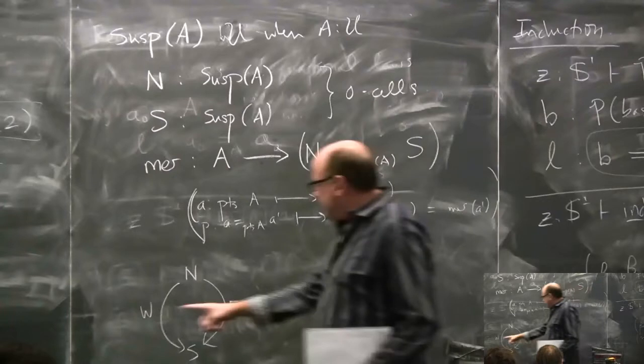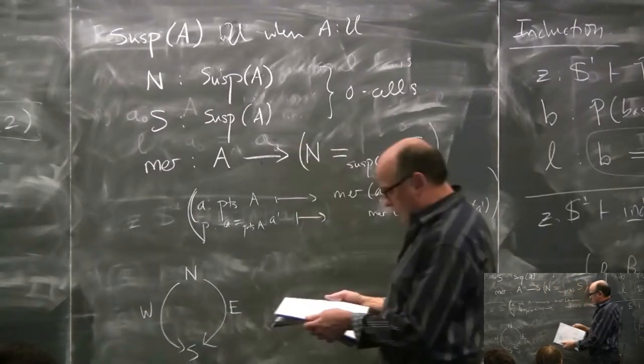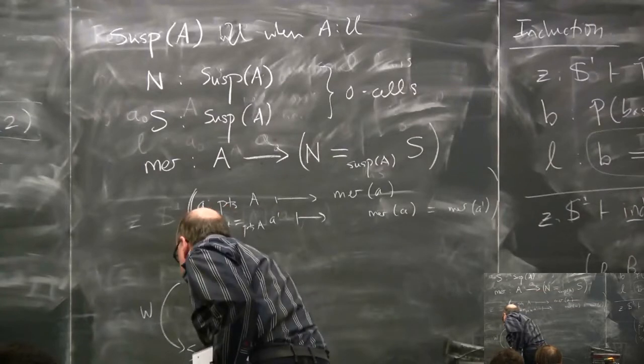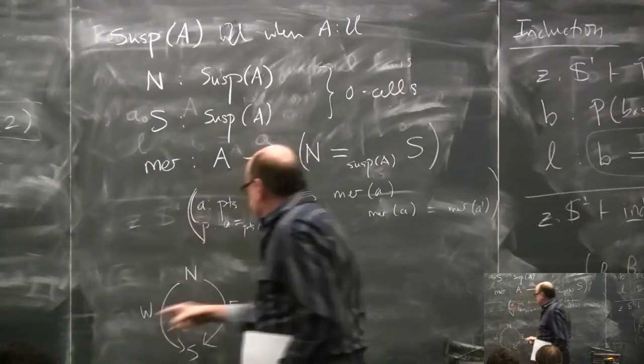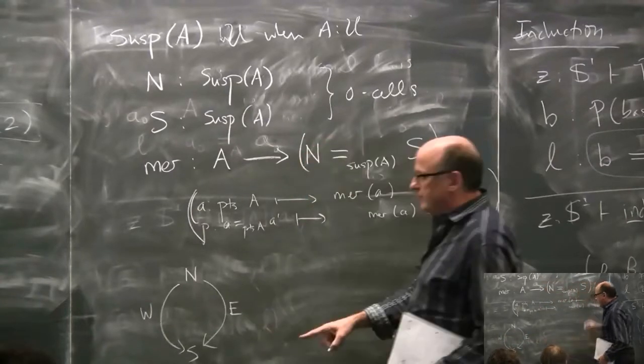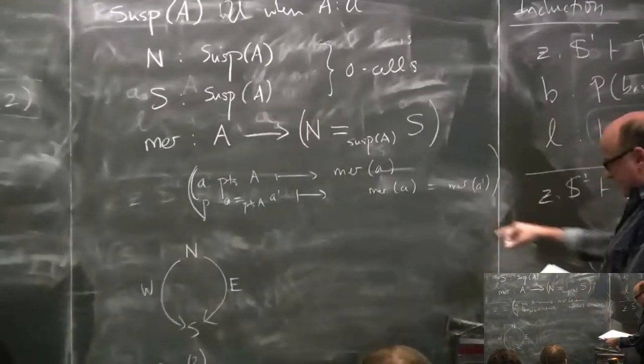And those are being indexed by 2, okay, that's what's going on here. So this is susp of 2. We can write it like that. I have a reason to write it west and east. By definition, that means meridian of 0 and meridian of 1. I want to write it like that because it helps me draw the next picture.